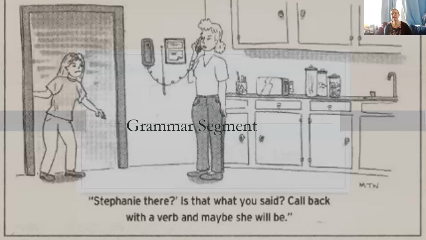We are going to move on to a little bit different segment. Stephanie there, is that what you said? Call back with a verb and maybe she will be. Anyone catch what the caller did wrong? You said they left out the word is. You are correct. You do need that verb to have a complete sentence.